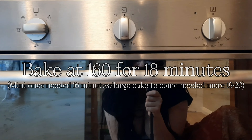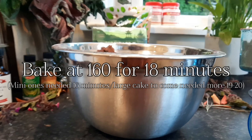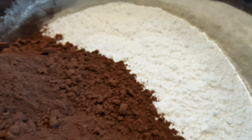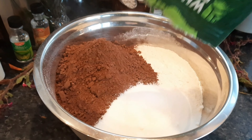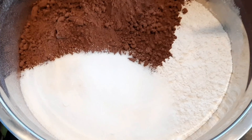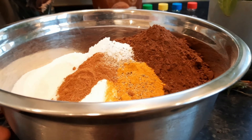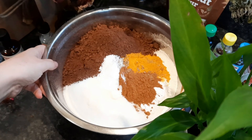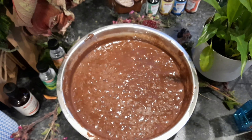This is the oven preheating and waiting for it to heat up. This was a proud moment — remember, I'm not a baker, so at this point it still could have all gone wrong. I was really hoping it would be successful, especially as it was getting dark and I had to move on to baking the one big cake for everybody else. For the larger cake, it is the exact same recipe, just doubled. All three mini ones together is that exact same recipe times two — it's a big cake.